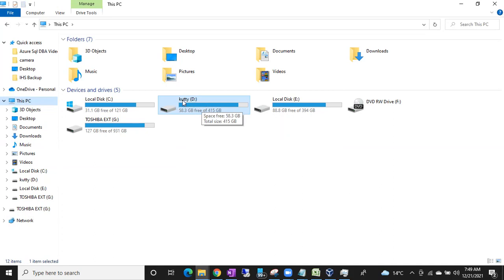If I create a virtual machine with 25 GB hard disk storage, it will create a file in the D drive, so it is going to consume D drive free storage. I have 58 GB, so it is going to consume 25 GB from this 58. In case the D drive is completely full, with no free space, then your virtual machine will not start. Clear, guys? So make sure you create the virtual machine in a separate drive with enough free space. Clear, everyone?